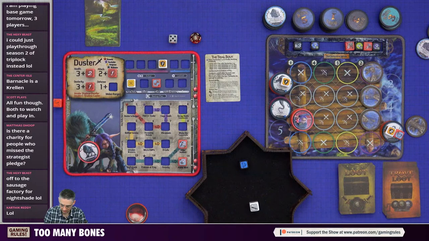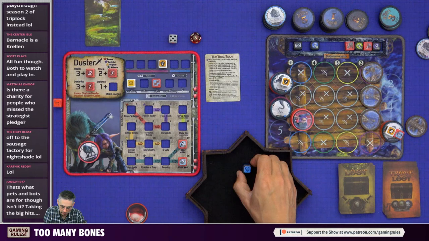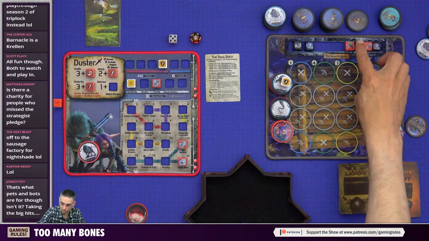Oh dear, I'm screwed. And tentacle wrap. Target the strongest opposing unit adjacent to a tentacle. That's me. Place target on any available Krellan starting position. Player's choice. Okay, well, I'll go here. So it's dragged me into the water. Right, okay. That's Barnacle done.